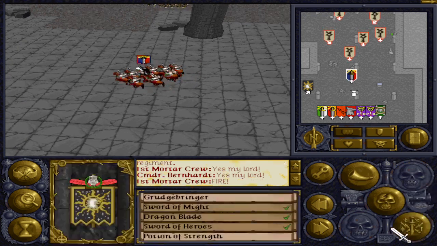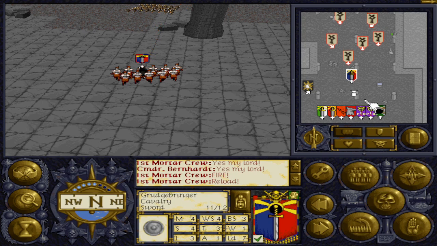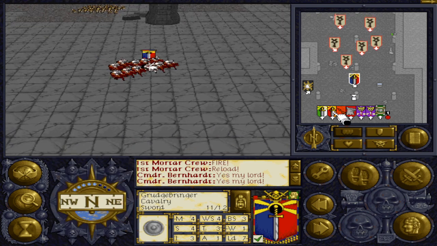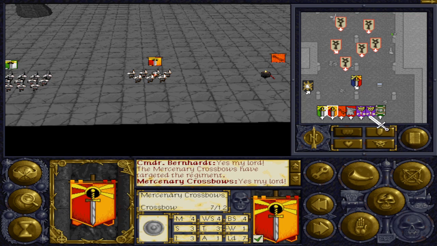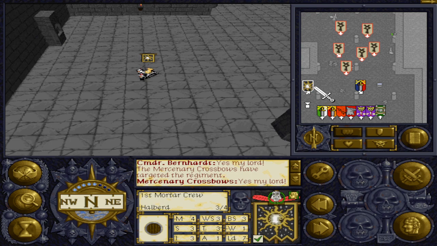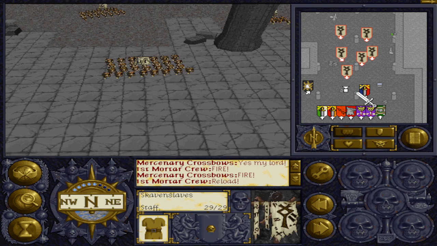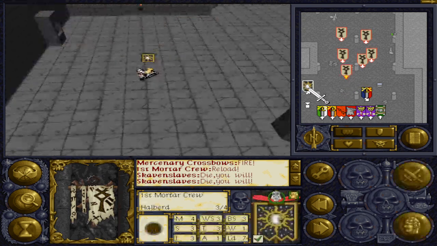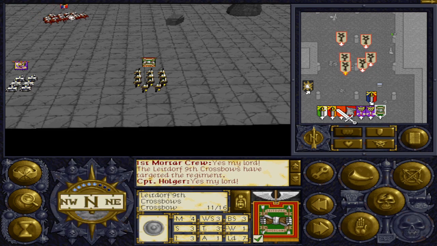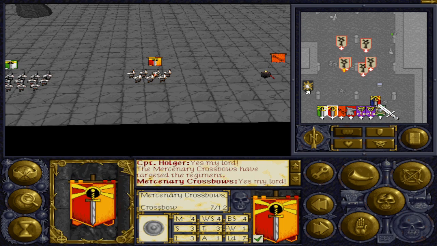Okay, let's try something different. Fire! Now let's try. Reload! Oh my god, there is some nice piece of furniture that's blocking my Grudgebringer shot. So how about this? How about we let them come? The mortar is trying to fire. Excellent shot. Let's try to get this guy. You will be shooting at this guy, if I can target it.